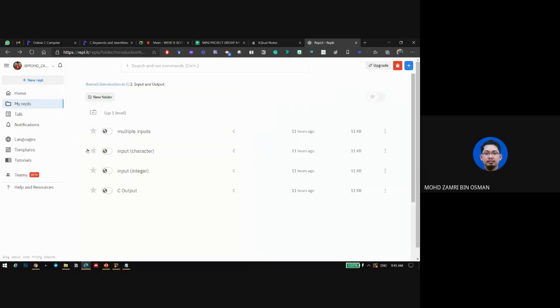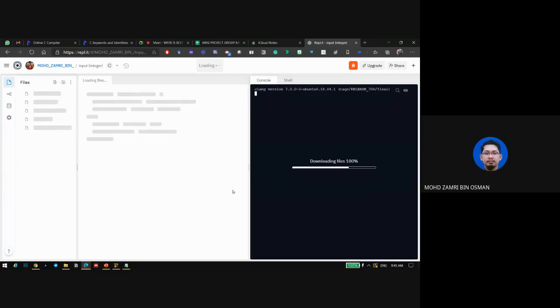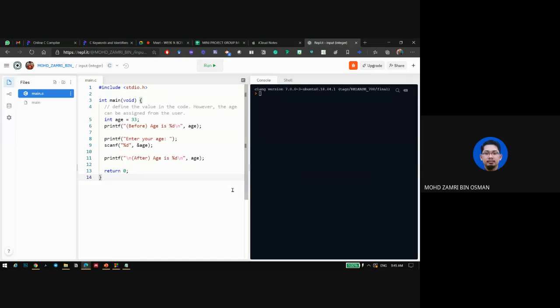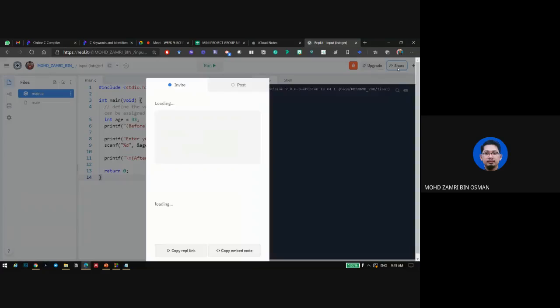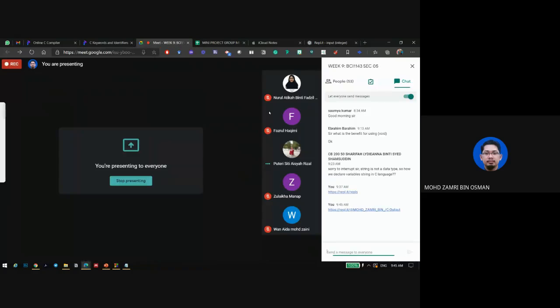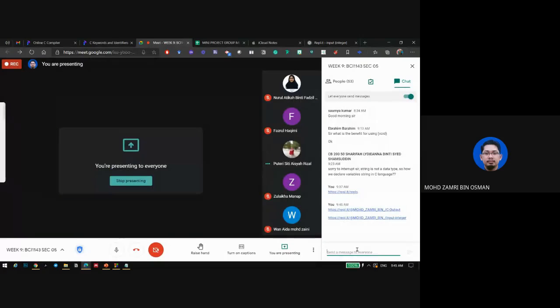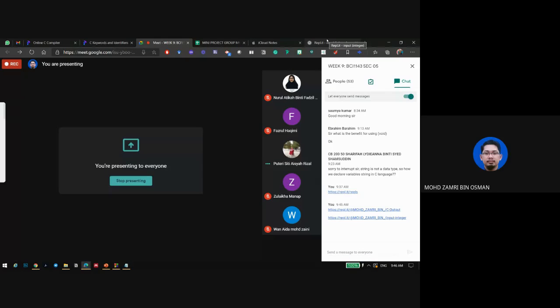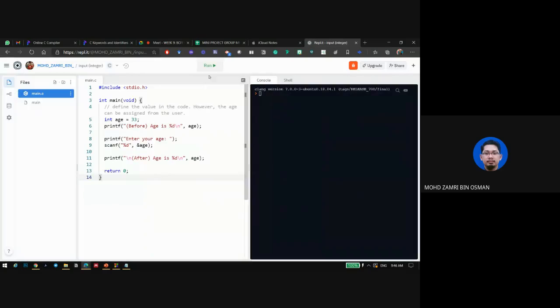Let's say I want to share another thing here, input as an integer. I share the code, copy, and you can click the link that I gave there, and you can try to run the program to see what is happening inside here.